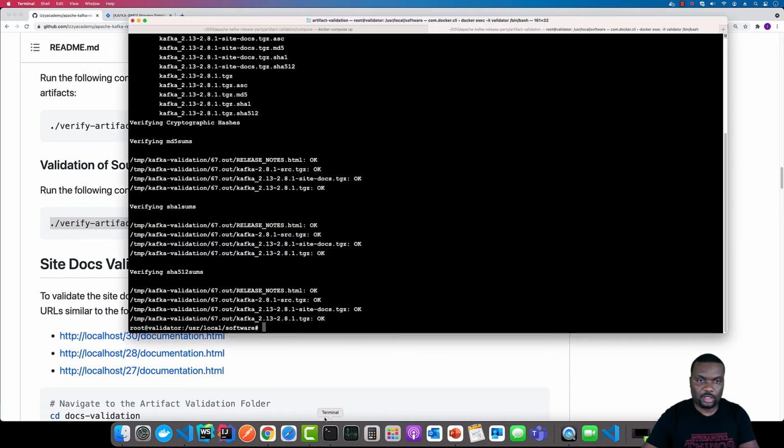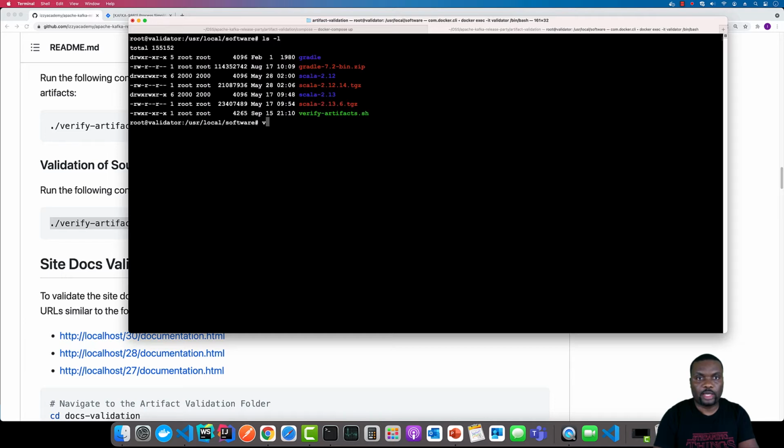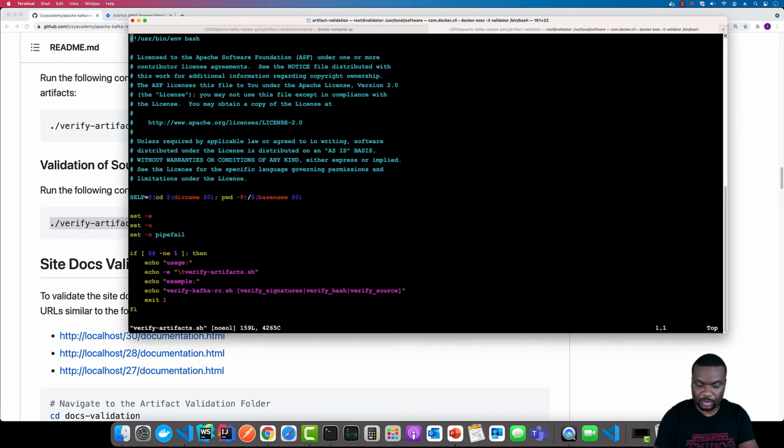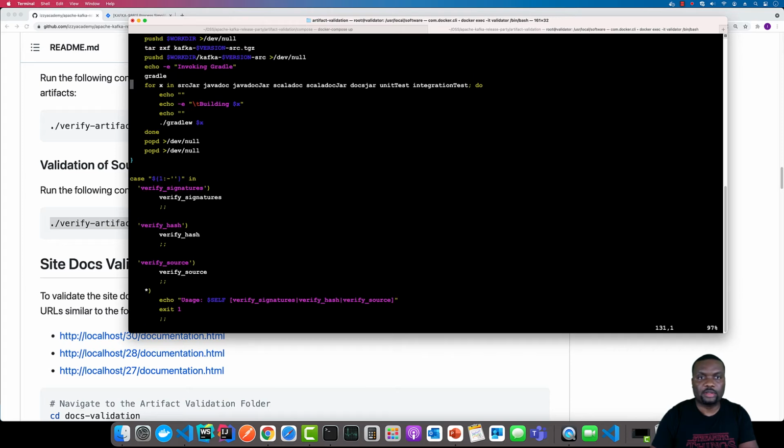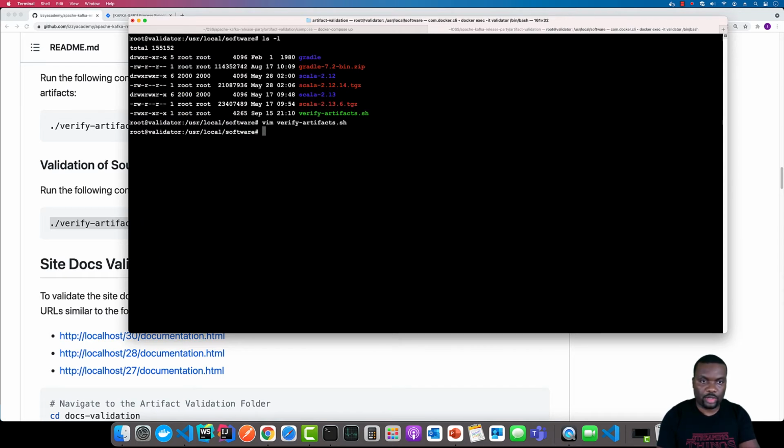What this does is it builds. If we take a look at the verify artifacts script, it is running the source jar Gradle command. It's running the Java doc, the Scala doc, unit test, and integration test, and all those tests that we need. If you need to modify this to either reduce the number of tests or expand, you can do so to do your verification. So this is very customizable. All you have to do is enter the verify artifacts script, and then either expand or contract that list of tests or verifications, and that should do it.